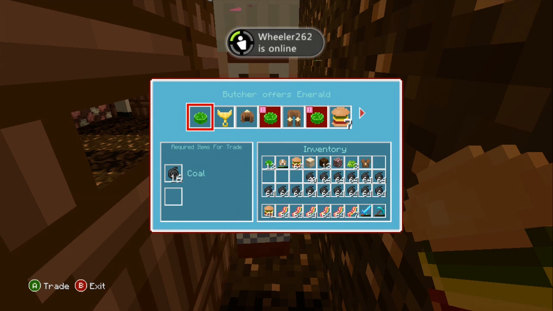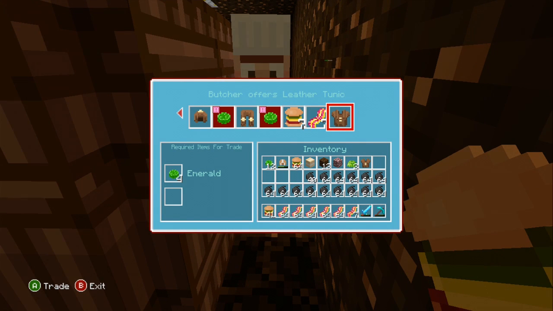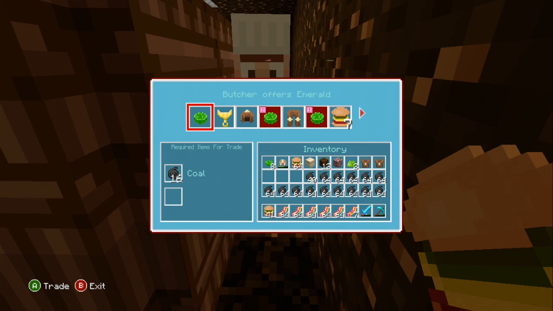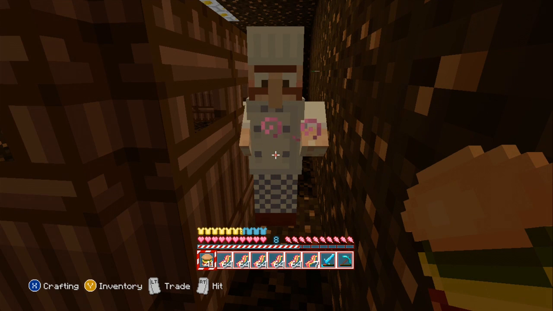I like the XP bar. It looks like a candy cane. Nice. I don't think he's gonna go any higher than a leather tunic, which I don't like. I'm gonna put the apples in the chest that has the potions. Hey, Jojo, could you invite Wheeler and Strong Dead, please? What else do I have? Oh, I have a bunch of rotten flesh, some slime. Slime is green jello. Nom nom nom.